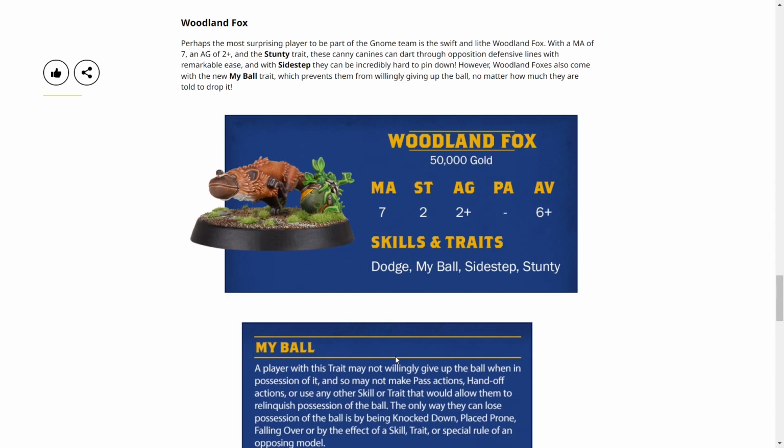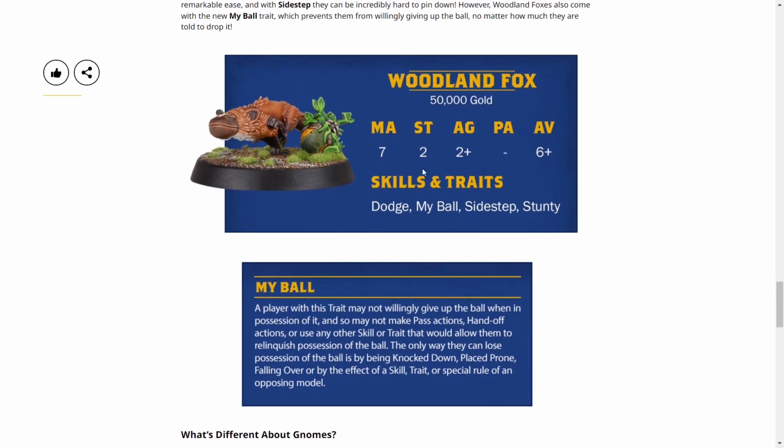Oh, that's very interesting. Woodland Fox. Perhaps the most surprising player to be part of the Gnome team is the swift and lithe Woodland Fox. With their movement of 7 and agility of 2+, and the stunty trait, these canny canines can dart through opposition defensive lines with remarkable ease. And with sidestep, they can be incredibly hard to pin down. However, Woodland Foxes also come with the new My Ball trait, which prevents them from willingly giving up the ball, no matter how much they are told to drop it. That's pretty cool. Yeah, so we were a bit off with this one.